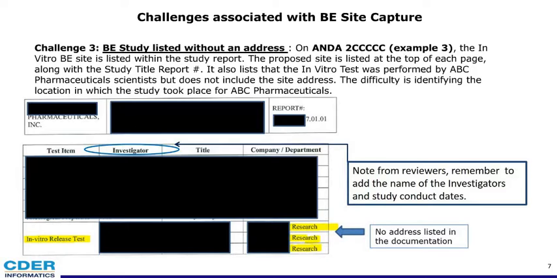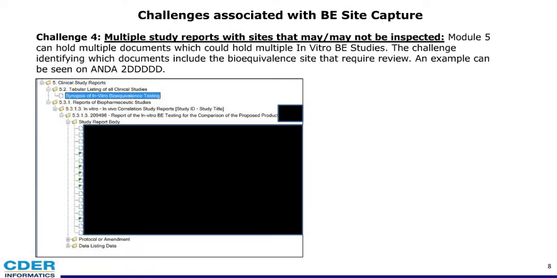And then it will be difficult for our OPQ team if they want to perform an inspection. It's hard to locate where ABC Pharmaceutical is, especially if they have multiple locations, right? Maybe some in a domestic location, some overseas. This is something we always see from incoming submissions.